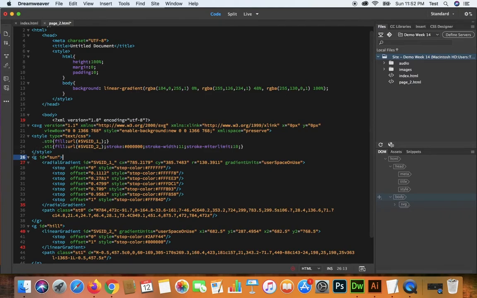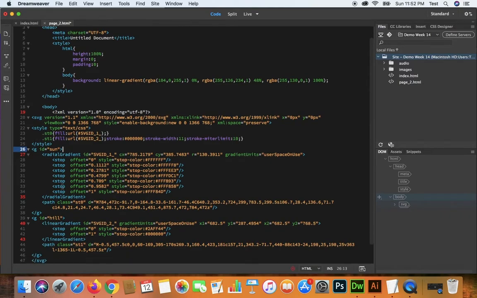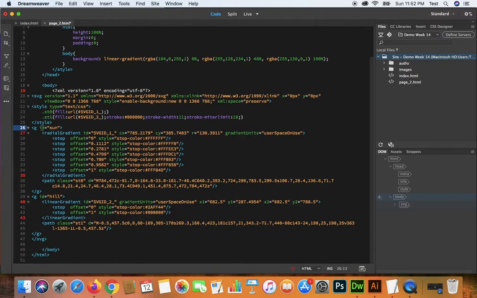So then I have two graphic elements. I have a graphic with an ID of sun, and remember I changed the name of my layers because my layer names get translated to the ID of a particular graphic, and so it's good practice to have different graphics on different layers if you're going to include more than one graphic that you're going to use as code within your page.